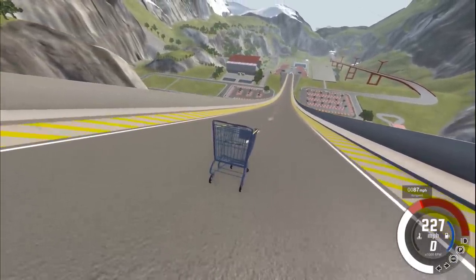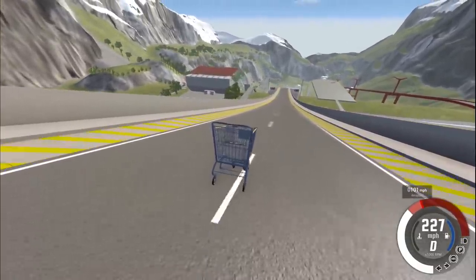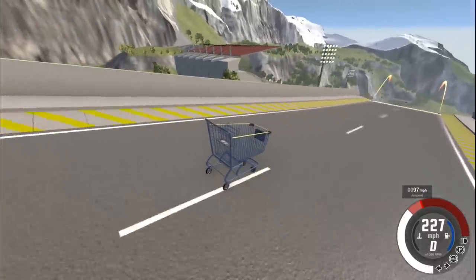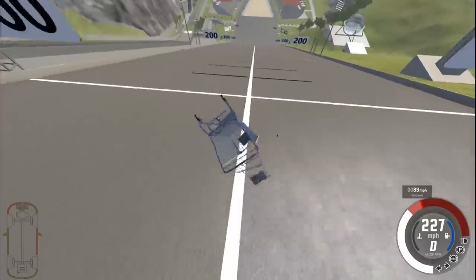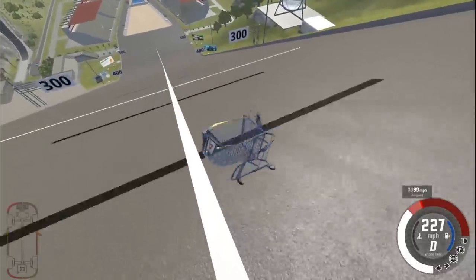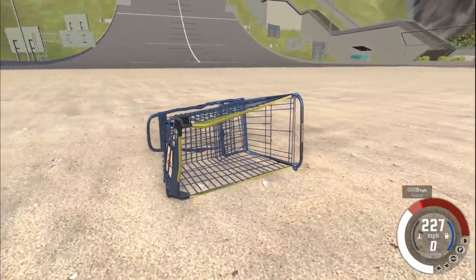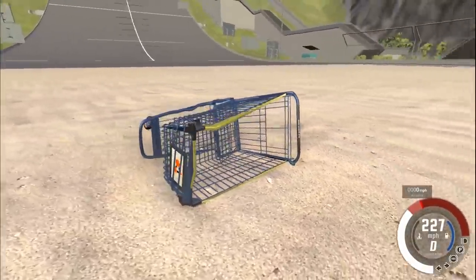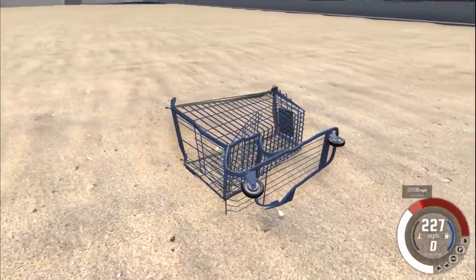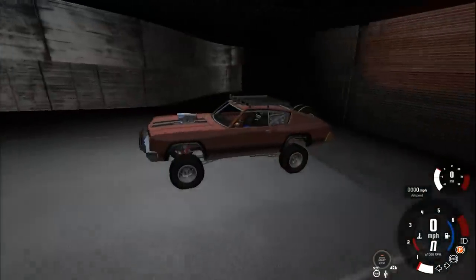I expected it to hit the wall here because you cannot drive this at all. This is going faster than the other car and it's in a freaking shopping cart! We're going over 100 miles per hour straight - I don't get how it's going straight. Oh dude, we just lost a wheel, that was actually really amazing. Now that more looks like the typical shopping cart I find at the old Walmart - hanging out with three wheels, maybe even two. Hard to tell because it's in the sand and totally busted up.